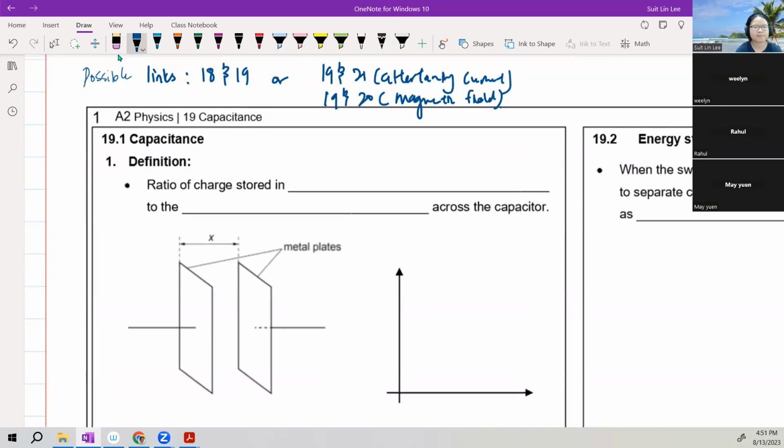So basically, 18 all the way to 21 is one big family. 18, 19, 20, 21. Yes. Most of the time, the obvious link is between 18 and 19 and 20 and 21 lah. But it's like a combo. It's like the mechanics topics, work, energy, power, forces, kinematics. We can mix them up together, okay? Because they're all about electric and magnetic fields.